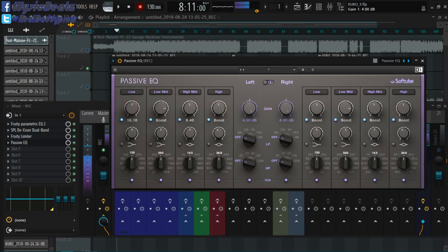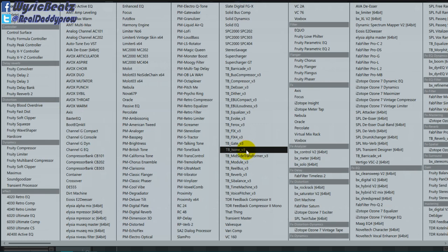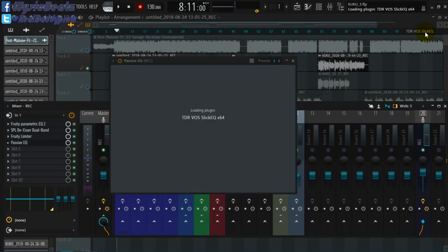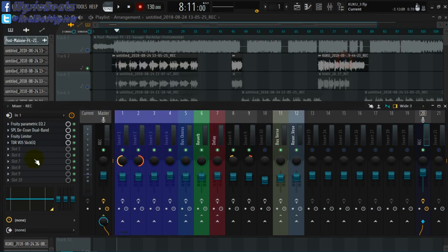Then there's a gain here. Here you control stereo or right, left. Solo, you see. There are different plugins, but they're doing the same job, okay? You see lows, and then you cut and boost and gain and so on. There are so many plugins doing the same job. It can tell lows, mid, high. You see, yeah.